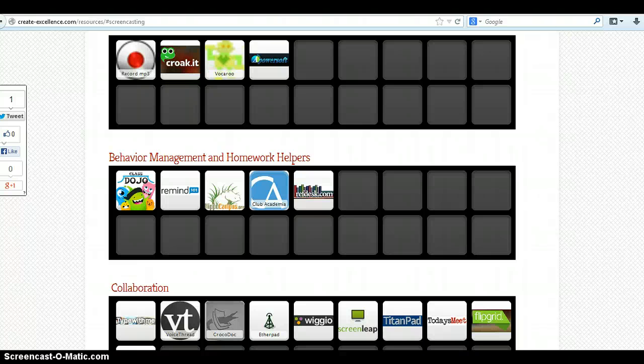Another tool that can be used is Skype, which is not on this page. Going to the Skype website, a student can sign up for a free account and have online video and audio meetings, and also collaborative meetings with more than one person in it, although the free one does not come with the visual in that case. So Skype is just another one of those tools that students can be provided to help them collaborate on the project.